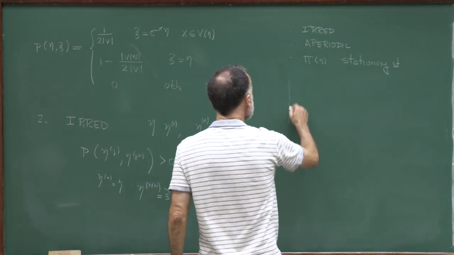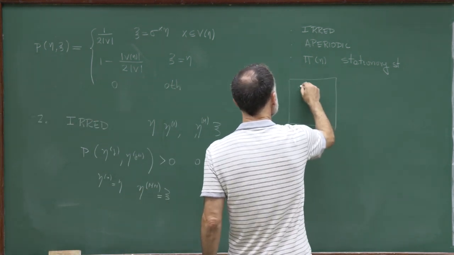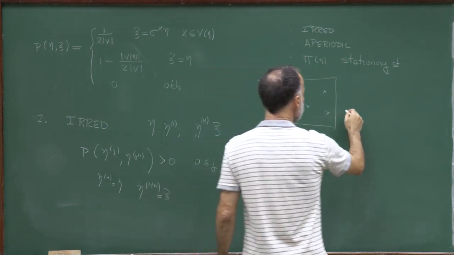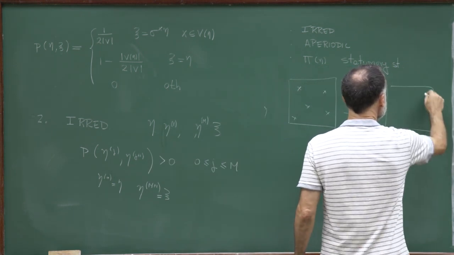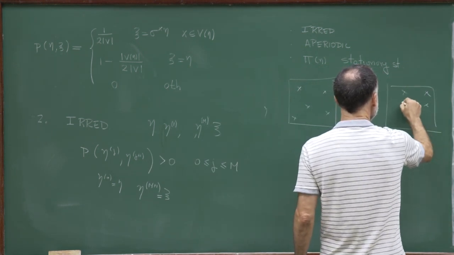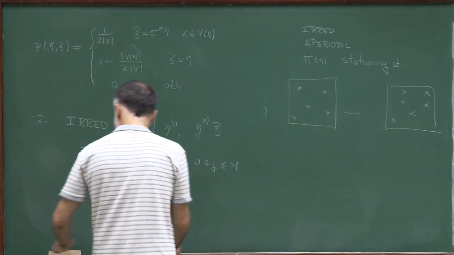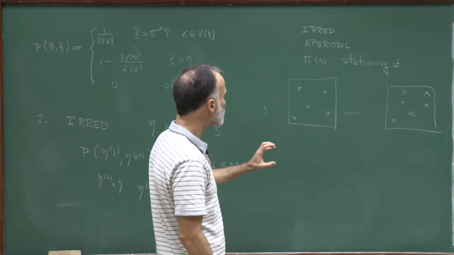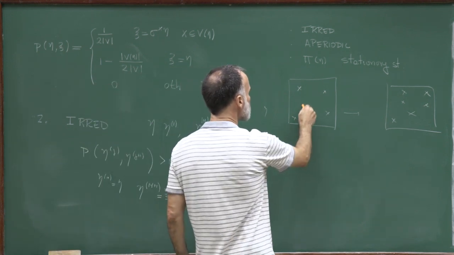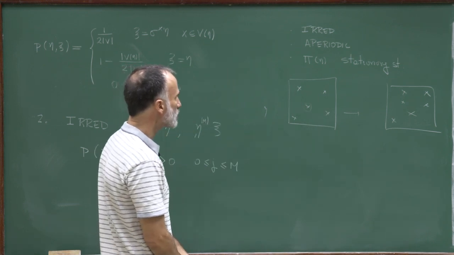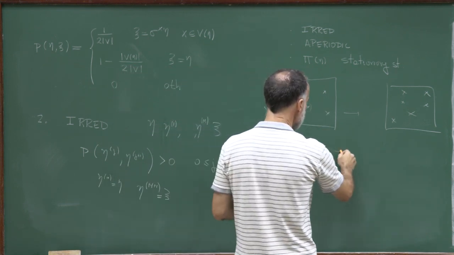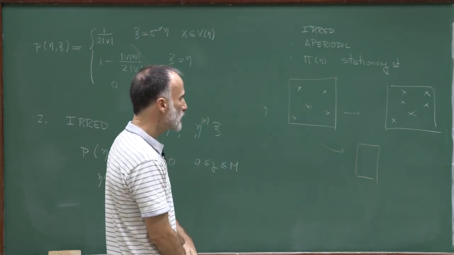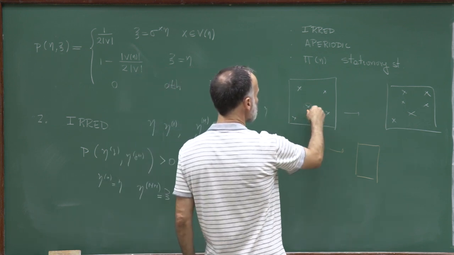So in the hard-core model, that's very easy. So assume that you start with some configuration eta, which is here, and you wish to go to some configuration psi, which is something else. So that's very easy to do. And what you do is, you start from eta, and what you can always do is to erase a particle. So I can construct a path from this configuration to the empty configuration, the configuration in which there is no particle, just by suppressing the particles one by one.